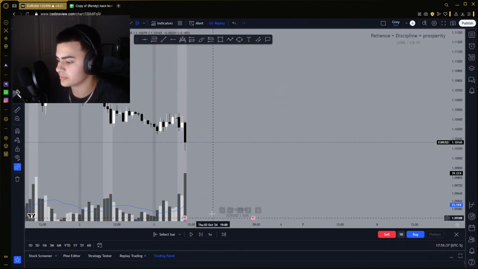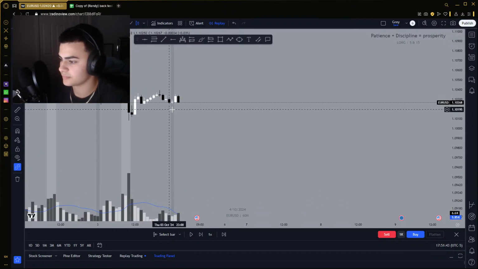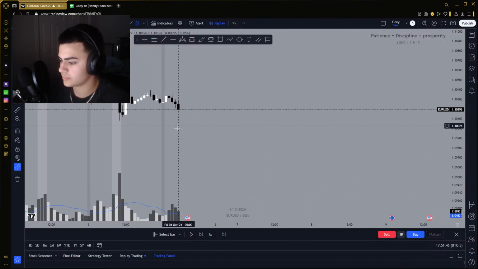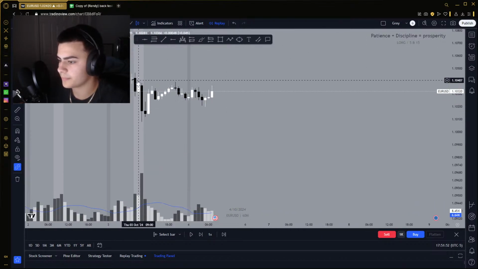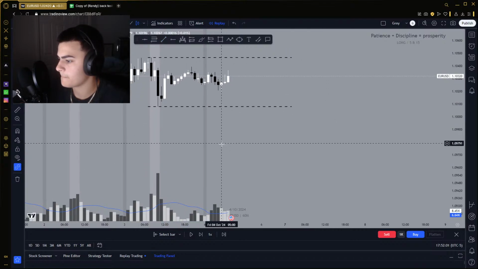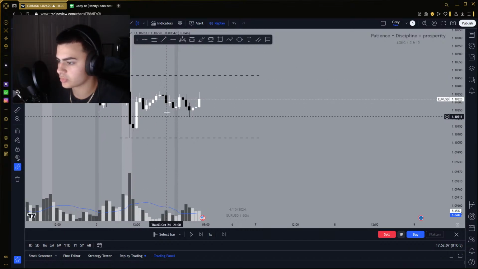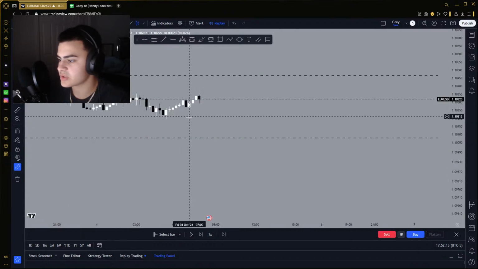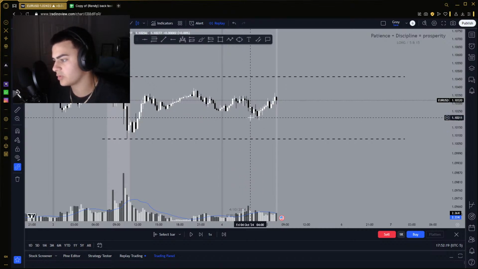So let me just do this. Alright. So daily high. Daily low. So we're seeing accumulation here. So a little bit of accumulation. It is manipulating down here. So on the lower time frame, there is accumulation, which there is, but not that much. It did go down here and then start to push up.